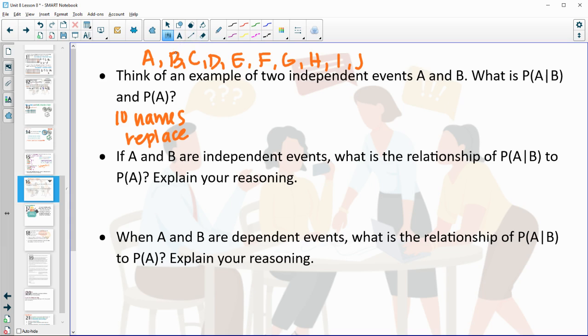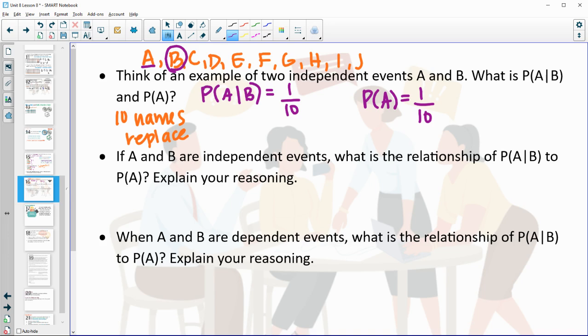So then what's the probability that we draw an A and the probability of an F? So event A, well, we could just do A and B since we're doing events A and B. So what's the probability of A when we know B has already happened the first time? Well, the probability that we draw an A is 1 out of 10, okay, whether B has happened or not. So what happens in the first draw, we take B out, then put it back, still going to be 1 out of 10. What's the probability that we just draw an A on any given try? 1 out of 10. It's 1 letter out of the 10.